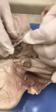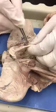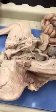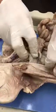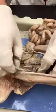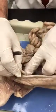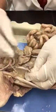Okay. So of course, when you remove the uterus, you're going to be cutting these vessels, and they will bleed a lot, so you have to tie them off. That's ligation. They get tied off. And then you also tie off these vessels here. This would be ovarian artery and vein. Remember that the ovarian artery is actually a branch of the aorta, and the vein goes directly to the caudal vena cava.